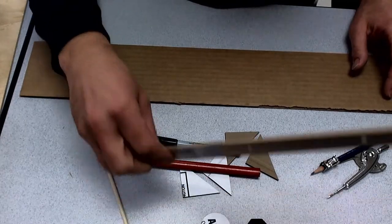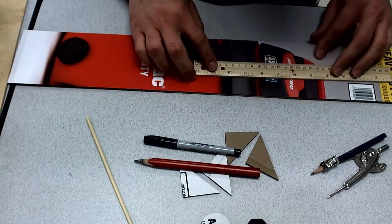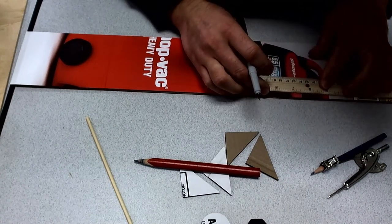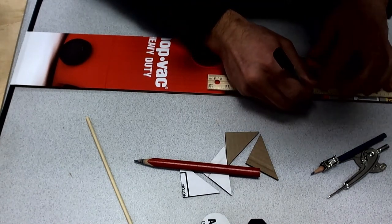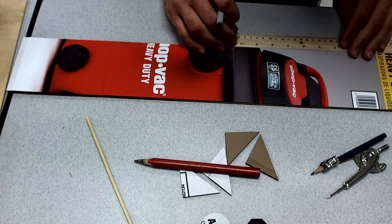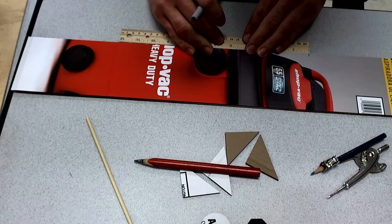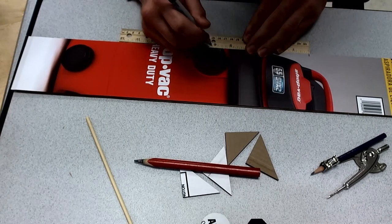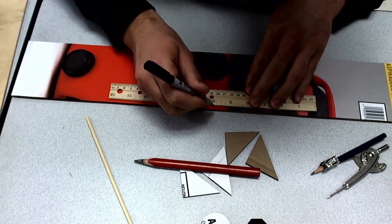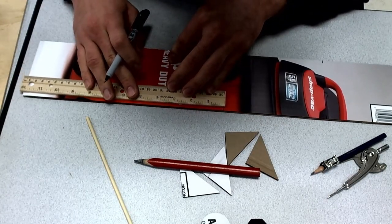I'm going to make mine a square. To get started I'm going to flip this over and mark on what I want to be the inside of my box. I'm going to use my Sharpie — if you don't have a Sharpie you can use a pencil, that's fine, but it'll be easier for you to see on screen with a Sharpie. I'm going to measure six inches from left to right and put marks both at the top and the bottom, slide my ruler over, and make another mark at six inches at the top and the bottom. I'll continue this all the way down to the end.